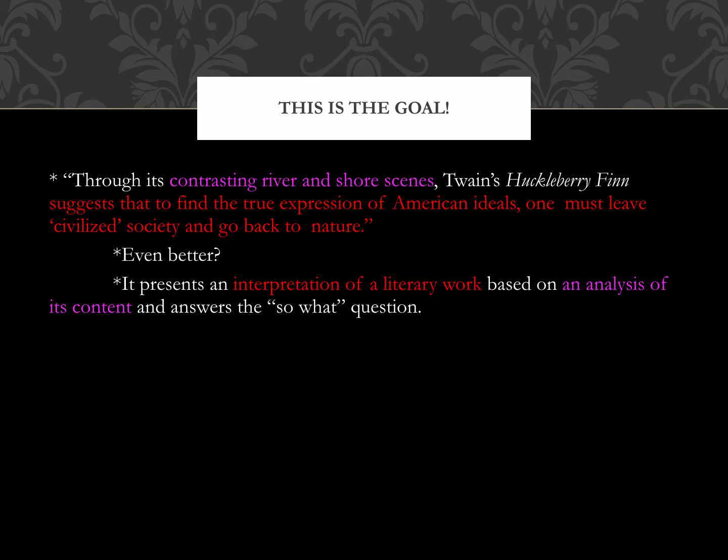Your what is in purple. It's an analysis of the content, so that's the part from the text, in this case from the novel, and then your why is in red. That's your interpretation part. And notice how the why, which I've got a couple other examples for you to look at as well, is outside of the context of just the story. It refers to something that deals with culture or humanity or society as a whole. It leans toward a universal truth, not just something trapped within the context of your reading. So here's a couple other examples.